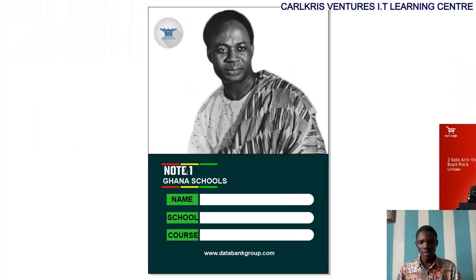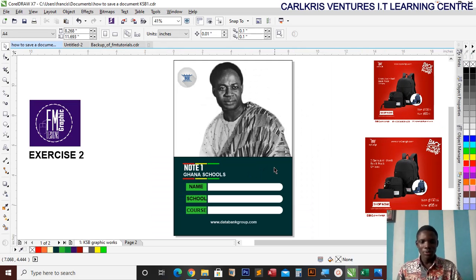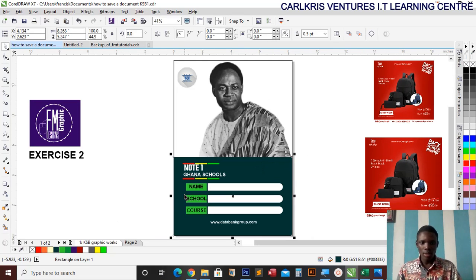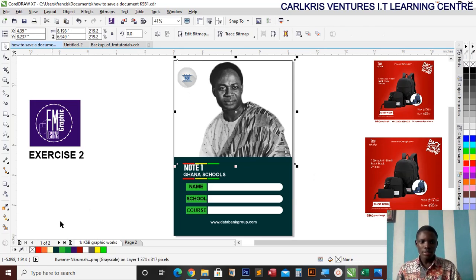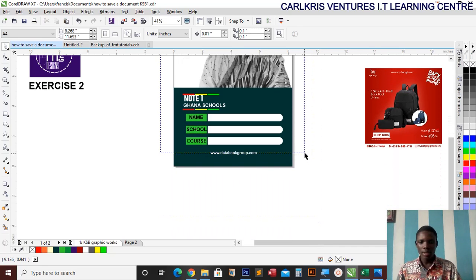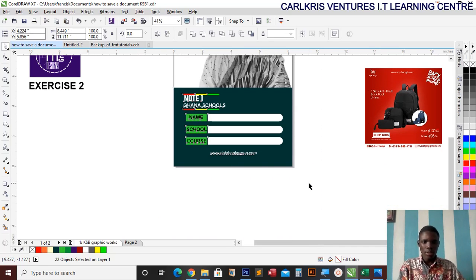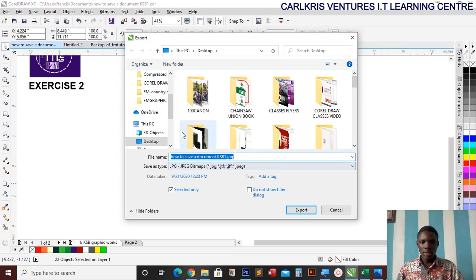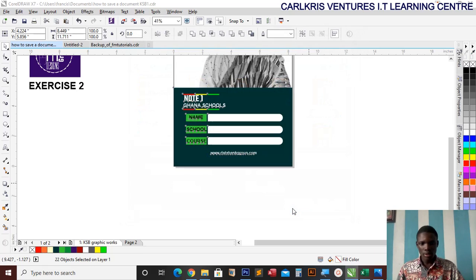So you have something done like this, and you're almost done with your exercise cover design. Let's remove the background, the outline color here. Something like this is cool. So please just do something very simple like this, and after you are done, convert it, highlight everything, export it to JPEG, highlight everything like this, Ctrl E to export. Then you just name it and click on export, so it will load and then it will be exported.